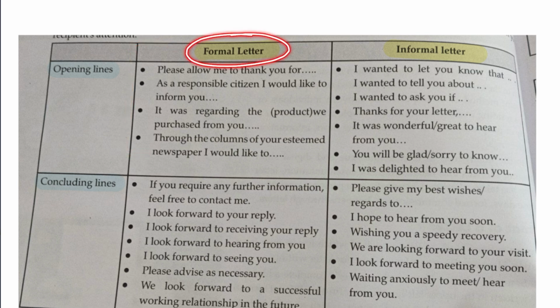The formal letter begins with, please allow me to thank you for, or maybe as a responsible citizen, I would like to inform you. You have to adjust these lines according to the question that is asked. Now, informal letter. I wanted to let you know that. I wanted to ask you if it was wonderful or great to hear from you. Informal letter is something that you are writing to your friends, relatives, or maybe any other person whom you are close to. So you don't have to maintain that very decent tone in the case of informal letters.